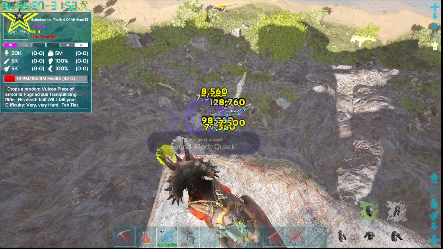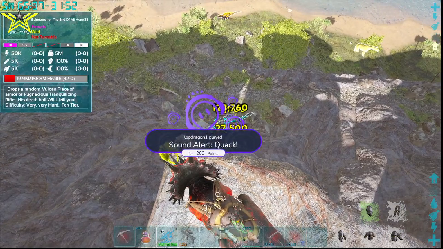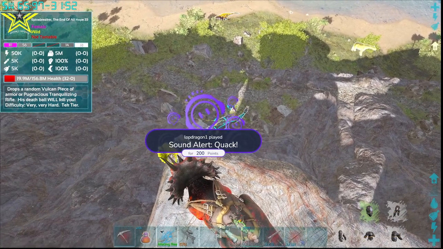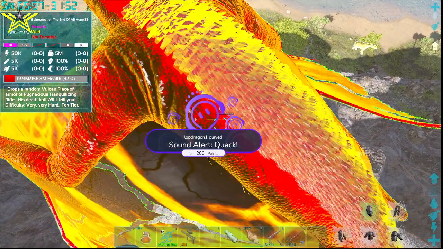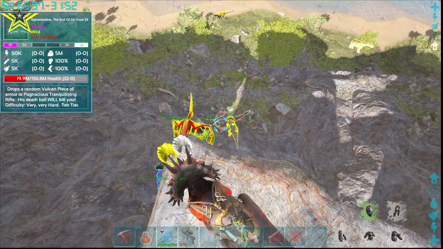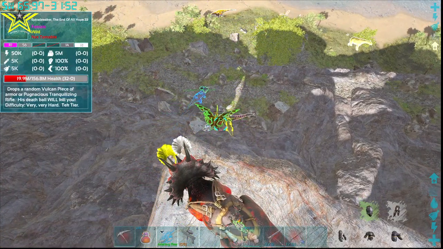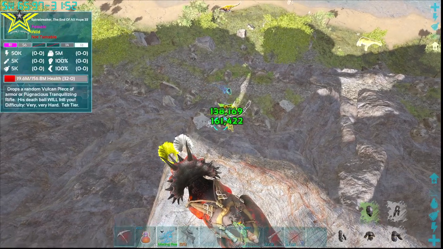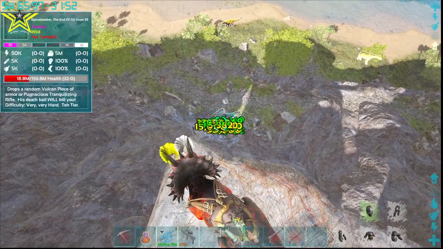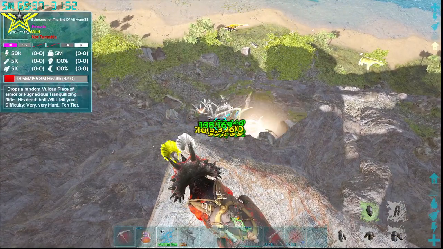Cheesy like a rat. Indeed, indeed. I like it like that. Come on. Go, go, go, go. Spawn. Down there. Attack him. Get into it. 19 mil. Let's go. Come on. 18.